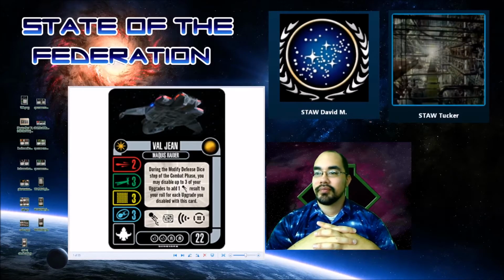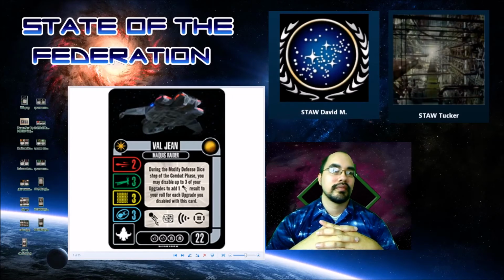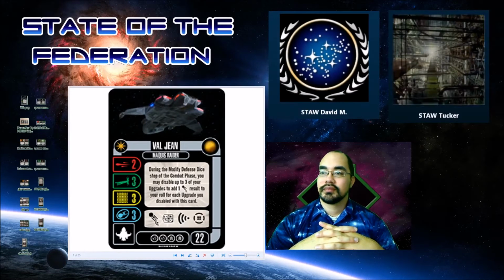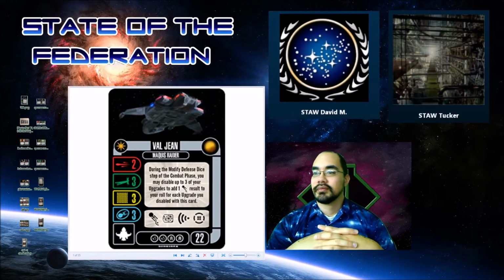Here's a question I have, Will. The wording on this is, during the modified defense dice step of your combat phase, you may disable up to 3 of your upgrade cards to add 1 evade result to your roll. Does this work against things where you don't roll defense dice?